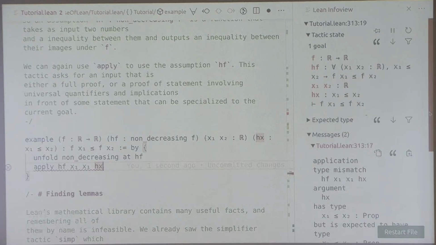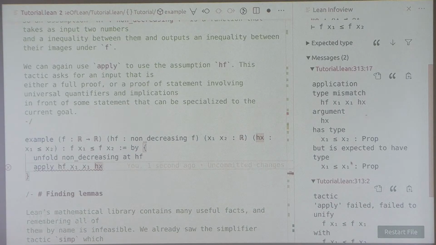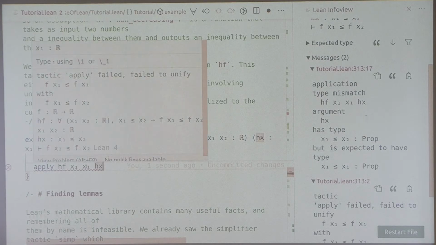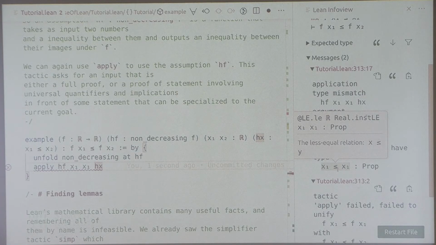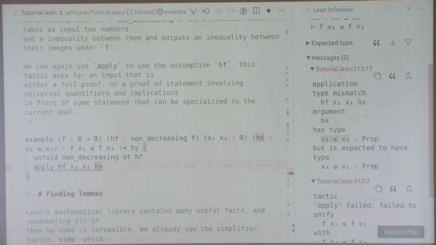And then Lean is going to complain because, okay, it's going to say, if you want to apply this hypothesis HF to x1 and x1, the next thing that you have to give me is a proof that x1 is less than or equal to x1, but instead you are giving me a proof of x1 is less than or equal to x2, so it will complain.